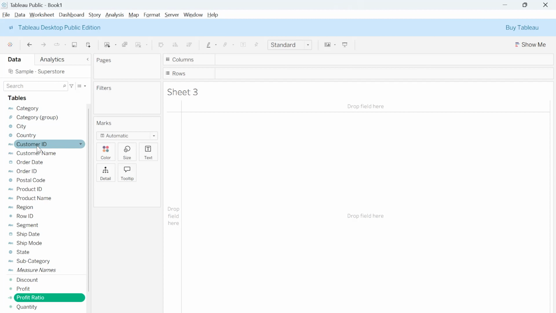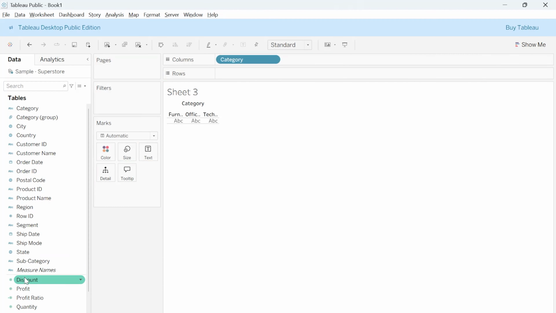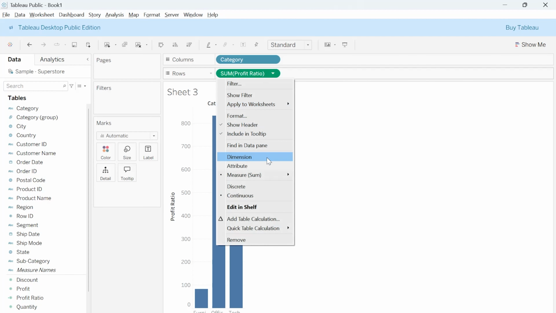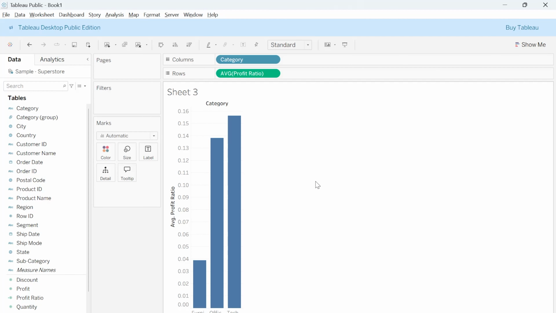Now let's say I drag a category and profit ratio. Okay, and in this way we can visualize. So when it comes to sum of profit ratio, I will change it to average.